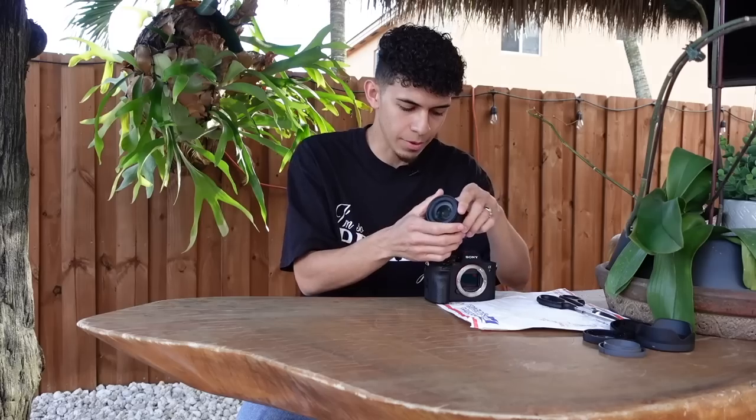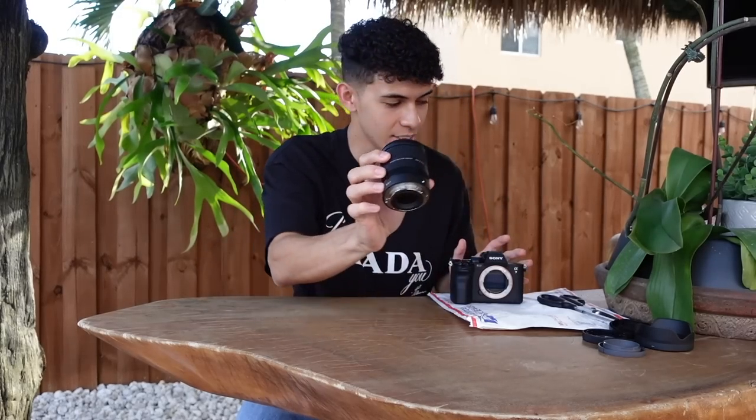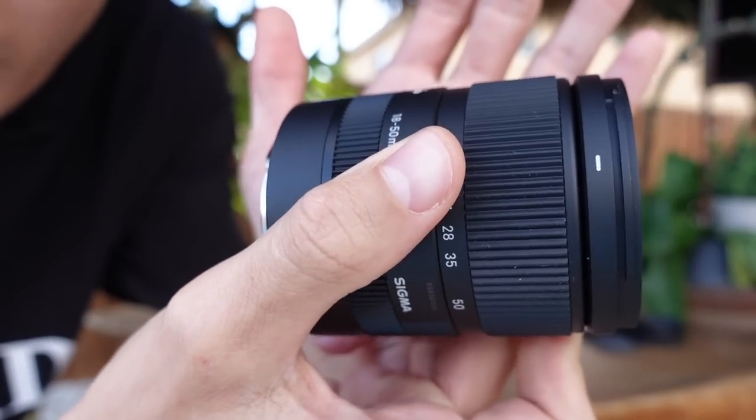By the way, this is the second item of the day. It is the lens that I bought for my camera.